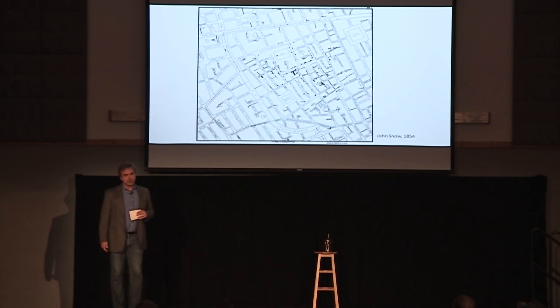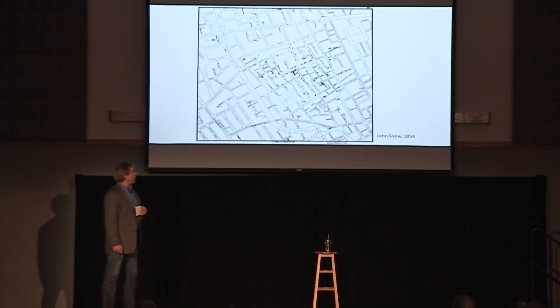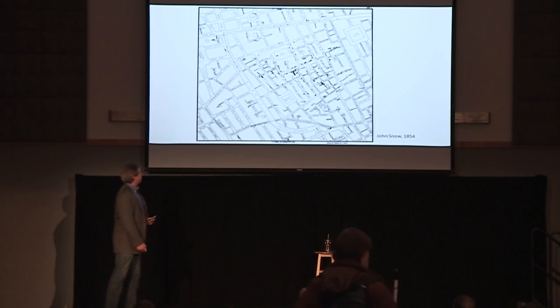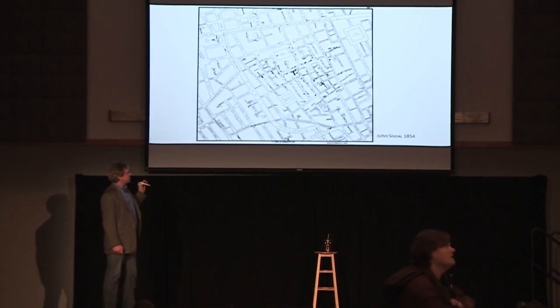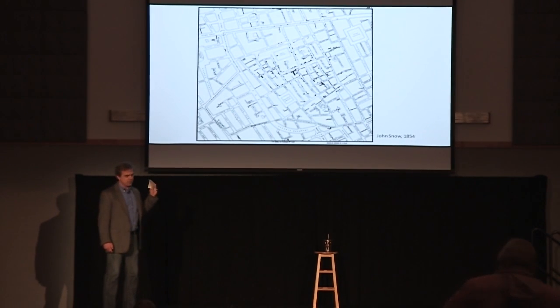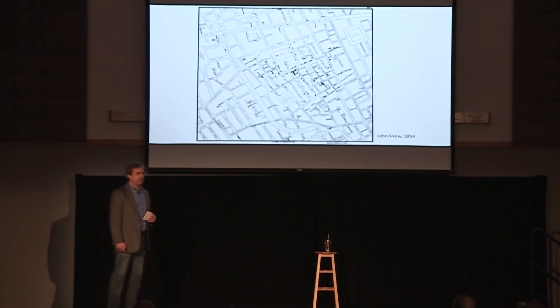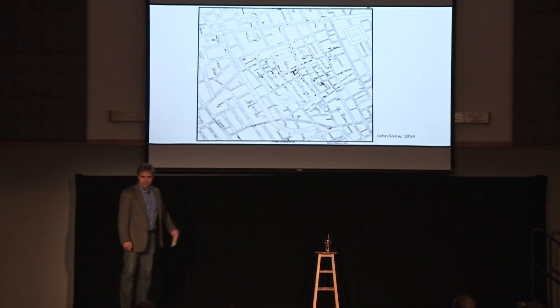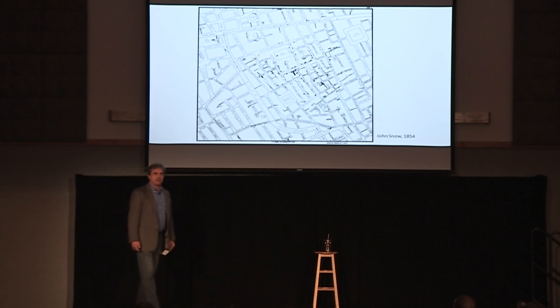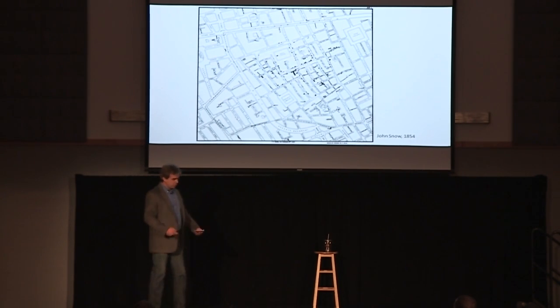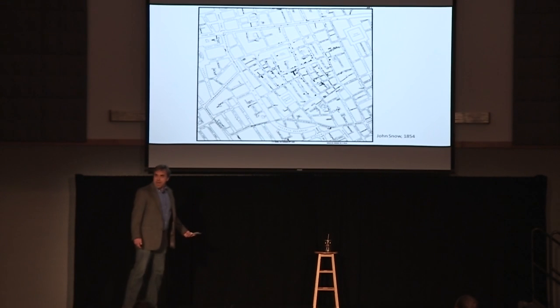Maps have been used for a long time for people to try to figure out what's going on with data, learning from the data. This is a map from the 1800s, John Snow's map of the cholera epidemic in London back in 1854. The black boxes you see in the map indicate cases of cholera that were documented there. And he mapped them.